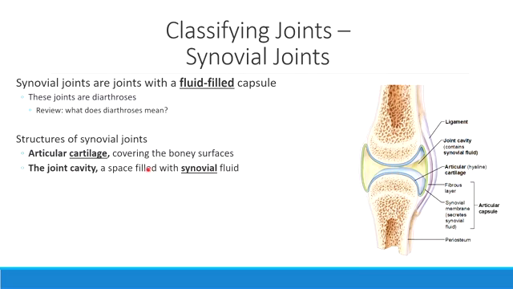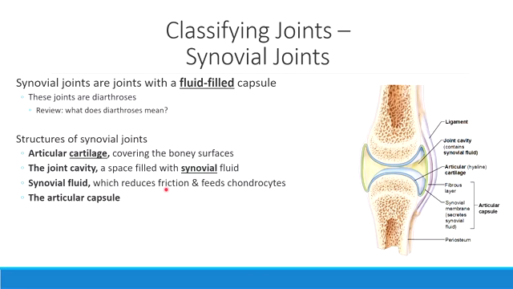So inside my joint cavity, my fluid-filled space, I've got these bones covered in cartilage. The fluid, by the way, since it's in a synovial joint, is called synovial fluid. We're constantly making it with the cells that live inside our synovial joint. They're constantly remaking it. So that synovial fluid, its job is to take care of my cartilage cells that live in the cartilage and also to help with that smooth movement.